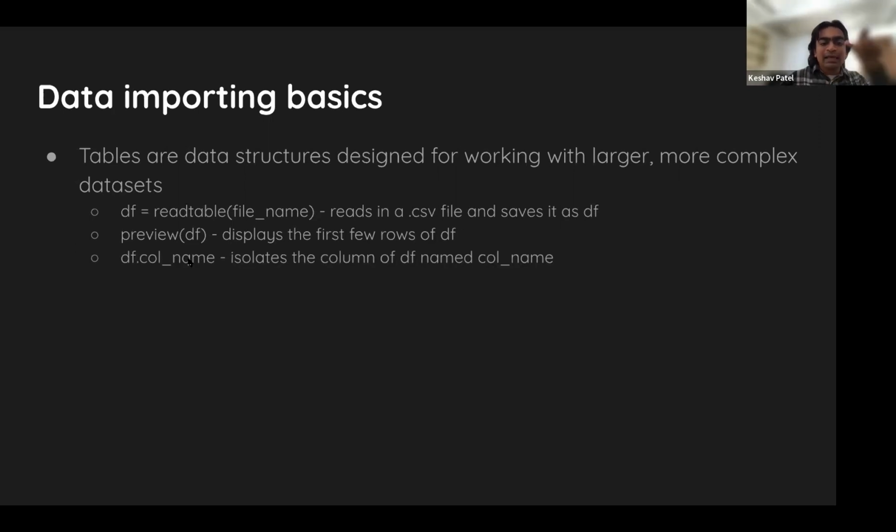You can isolate columns from your table just by doing dot the name of your column. You can also convert your tables to arrays, like lists, so that we can do some of the commands that we've seen before, with the caveat that you have either an array or a table of numbers only, or a table of, I guess, strings with the same size. I think that might work.